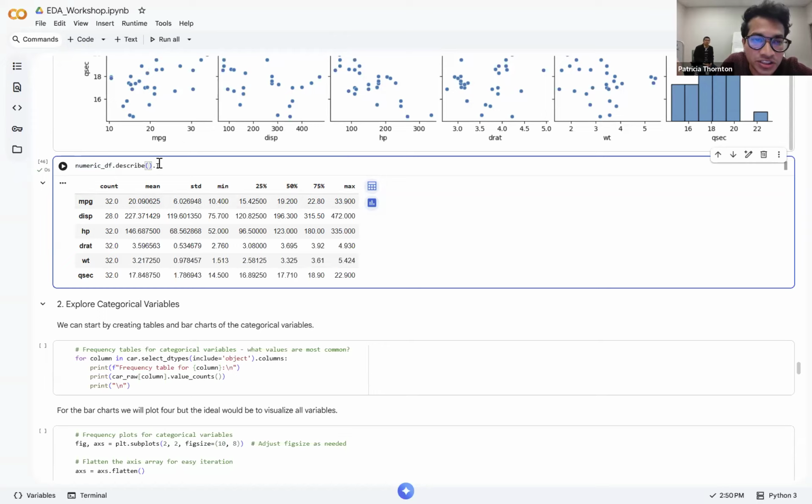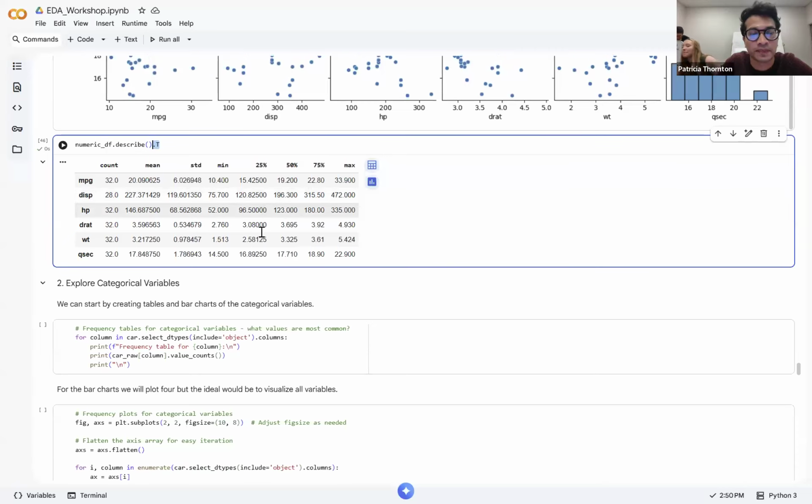And this .T is just for the display. It just transposes the matrix, making the rows columns and the columns rows. So most of the time, you don't even need this one. All you need, if you have any data, is to write .describe, and it will give you the 5-point summary.